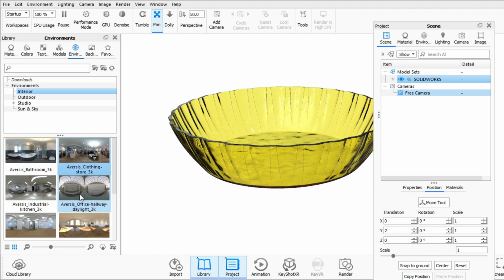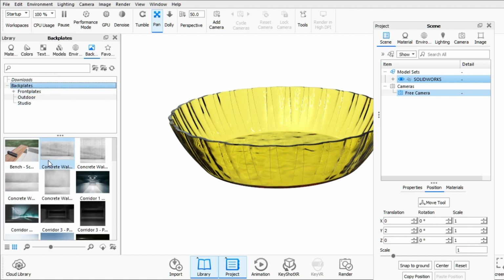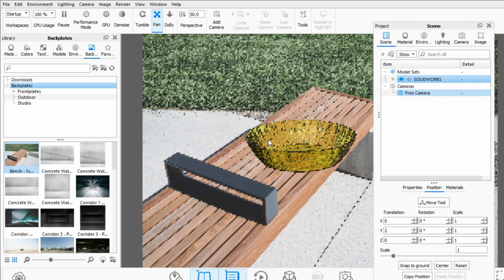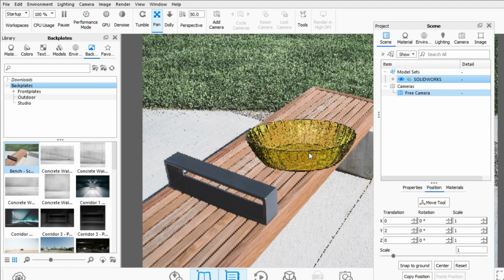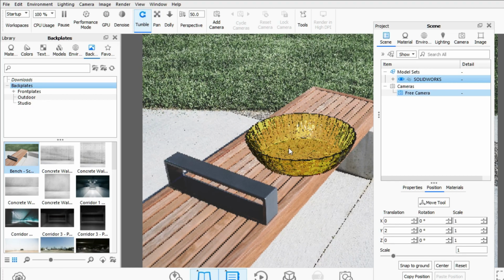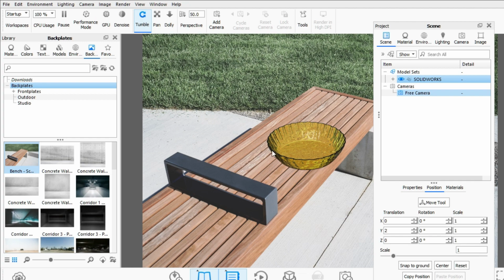You can see the lighting effect, and let's say I want some backplates as well, and let's say I want something simple, okay, let's say this, right? And you can see that this bowl is not on this bench, right? And it's very difficult to make this, right?